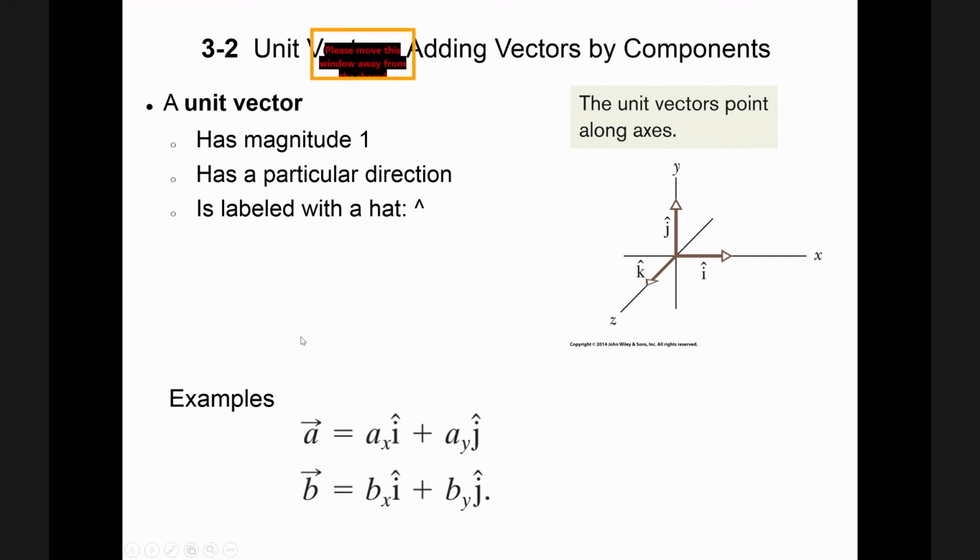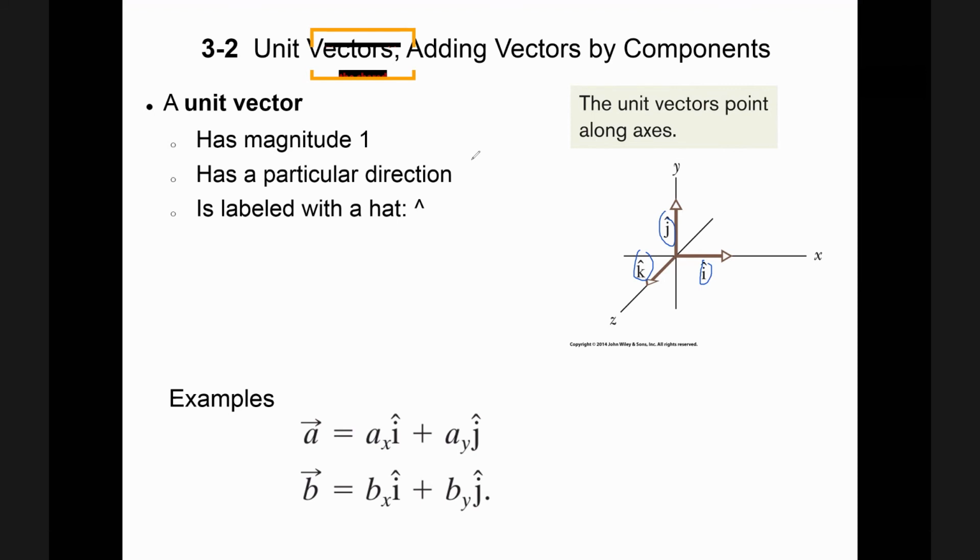Here, unit vectors are small vectors, so we call them unit vectors. These unit vectors are called i hat, j hat, and k hat. These unit vectors share the same property: all of them have the same length, which is 1 unit. So the magnitude is like 1 meter or 1 centimeter. In terms of magnitude, those three unit vectors are of magnitude 1. Another property: i hat always points along the x-axis.